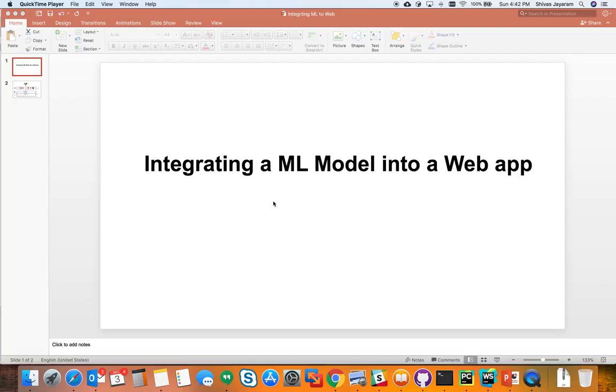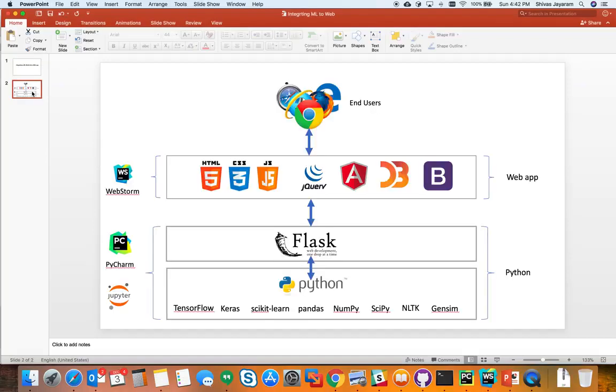I'll be talking through how to integrate a machine learning model into a web application. So generally, we as data scientists work in the Python environment and use a bunch of packages, and we work in Jupyter Notebook, and all our analysis, findings, and exploration are within the Jupyter Notebook and the Python environment. What if we want to expose this in a web application so that these models can be consumed by end users and also interacted with by them, so that maybe they can change parameters or such?